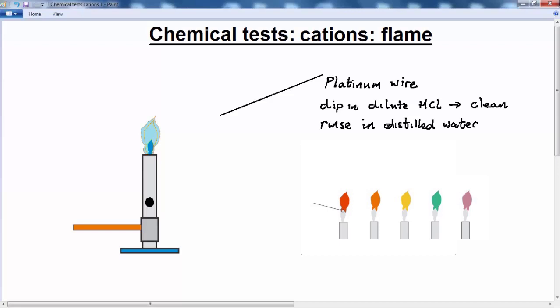What we then do is take our platinum wire and dip it in the sample. It might be that you dip it directly into the crystalline salt or into a solution of the salt—it doesn't matter. You're going to have the positive cations present on the surface of the platinum wire. Then you insert that into the flame and you get different flame colors produced which we can use to identify the cation being tested.